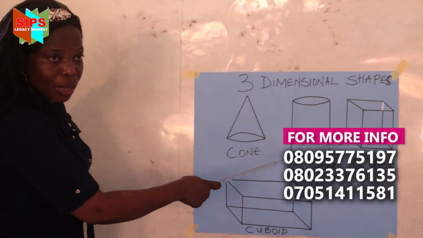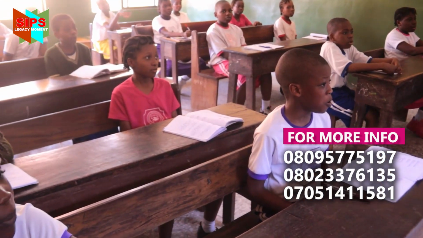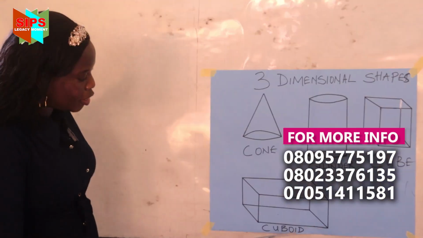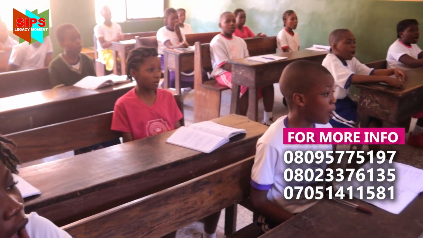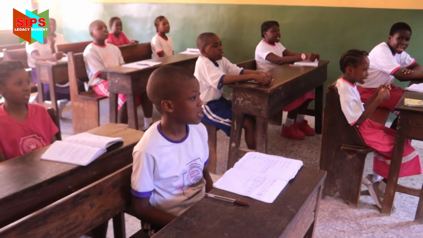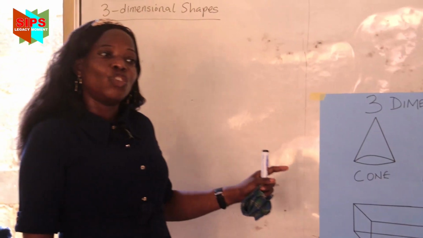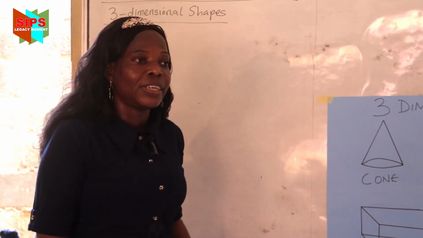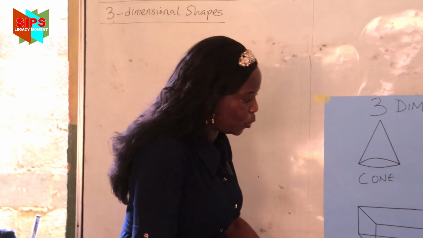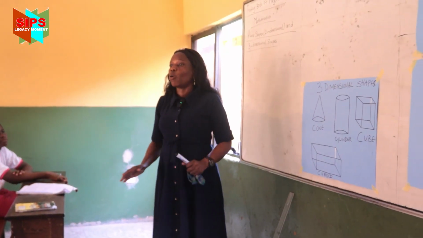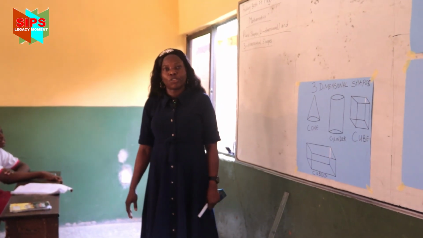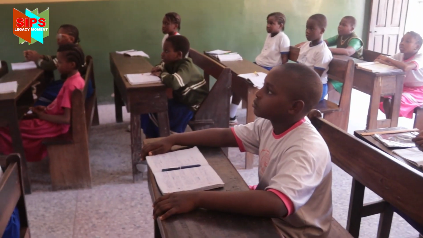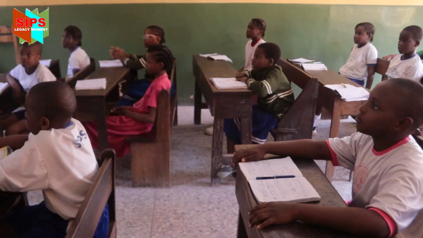What shape is this? A cube. How many faces can you see? 6 faces. This is why we refer to these shapes you can see as three-dimensional shapes, because they have more than one face.